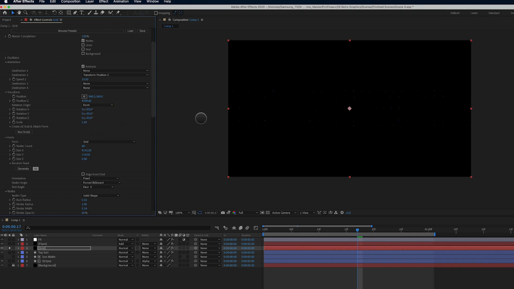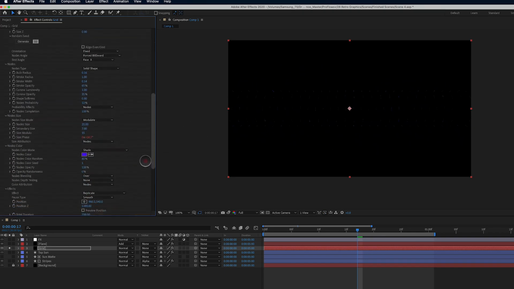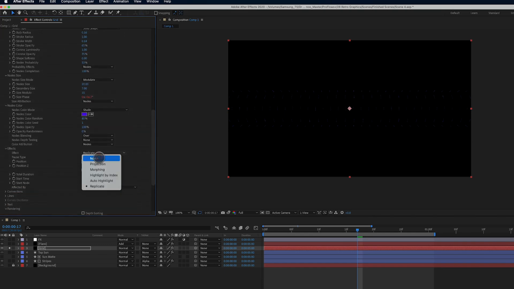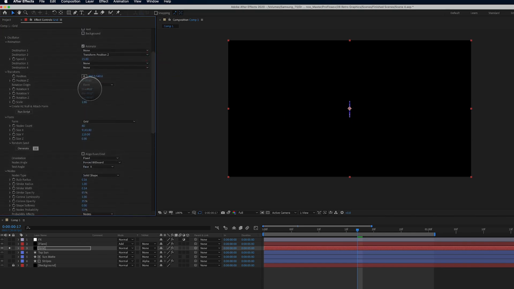So you can see here what it is. It's like a tube there. So let's go down here to replicate. Let's turn this off. So now we've just got this single line here. So now let's try and rotate it again. Sometimes it can be very challenging just to get the right effect to work. So now it's flat. Okay, we're getting somewhere.